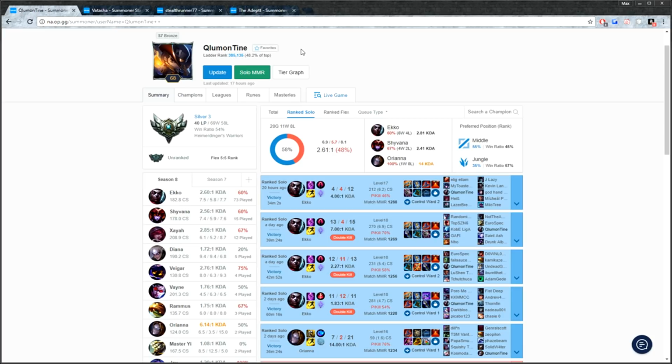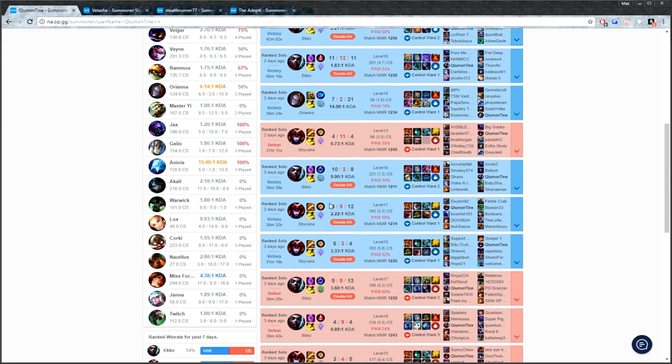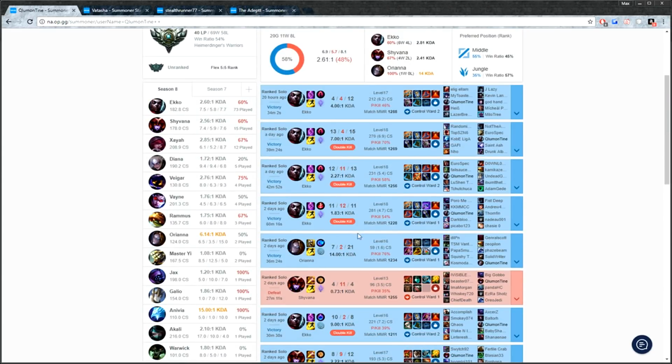I don't know. It doesn't matter. But here, you're Silver 3, Bronze last season, so you're already improving. Good job, man. Nice win streak here. 4 games with Ekko, Orianna. You had a big losing streak over here, but that happens. But yeah, so I see from here that you play Ekko a lot.